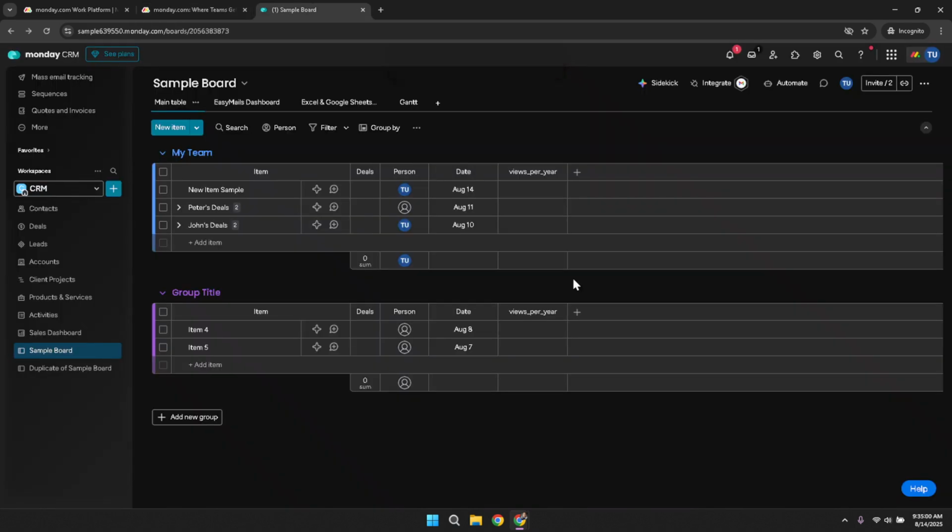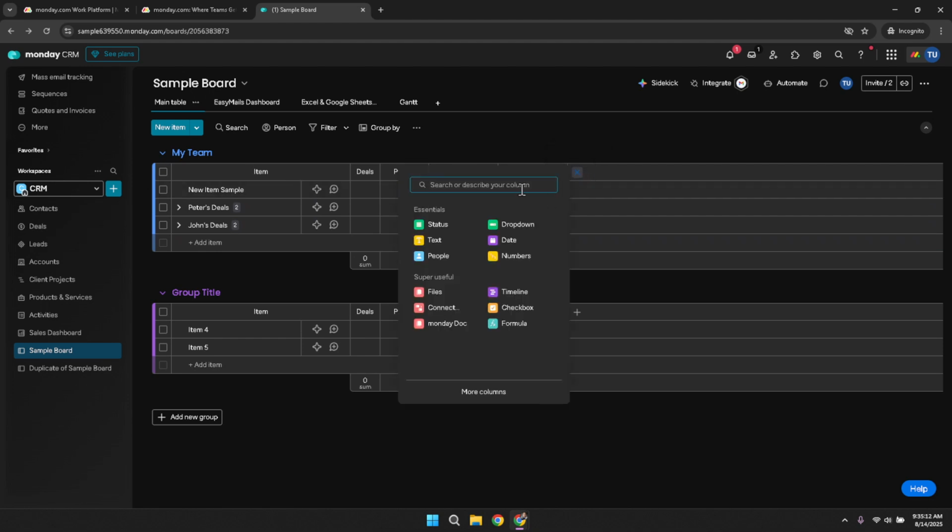Your board is essentially the workplace where all your tasks and projects are organized, a hub of activity that you'll become quite familiar with. On this board, locate the table section. Here, you will find a plus icon, which is your tool to customize the contents of your board. Clicking this icon allows you to add a new column, providing an extension to your board's capabilities. When the option appears, you're going to want to click on More Columns.